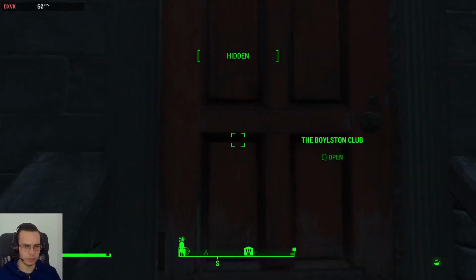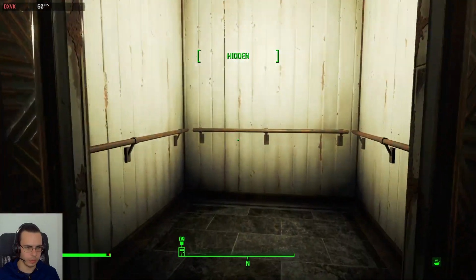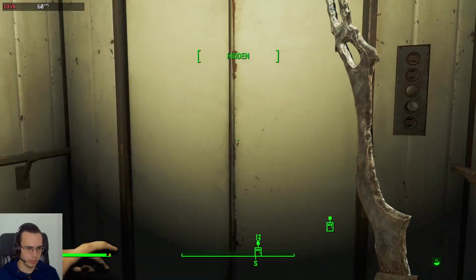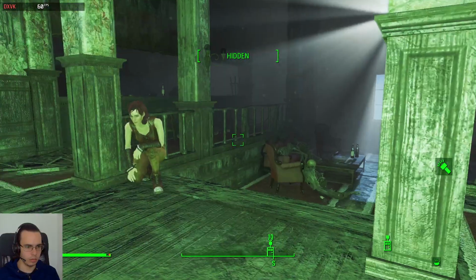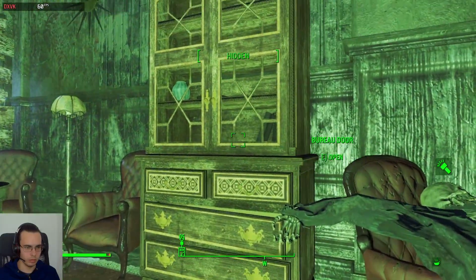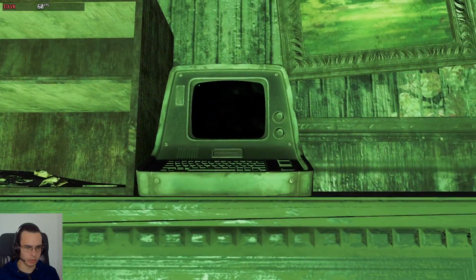Boylston Club. What do you have in here? Certainly not much. Going up. Second floor. Certainly nothing here. Huh. Okay, at least we have a terminal here, right?